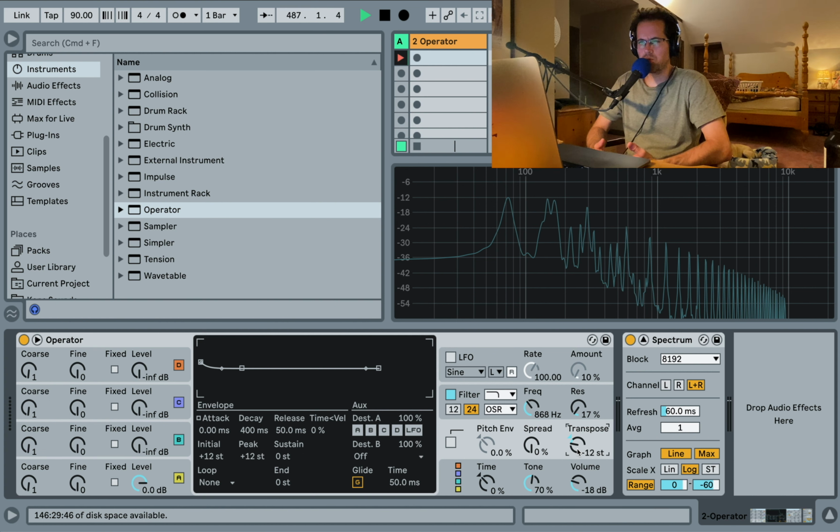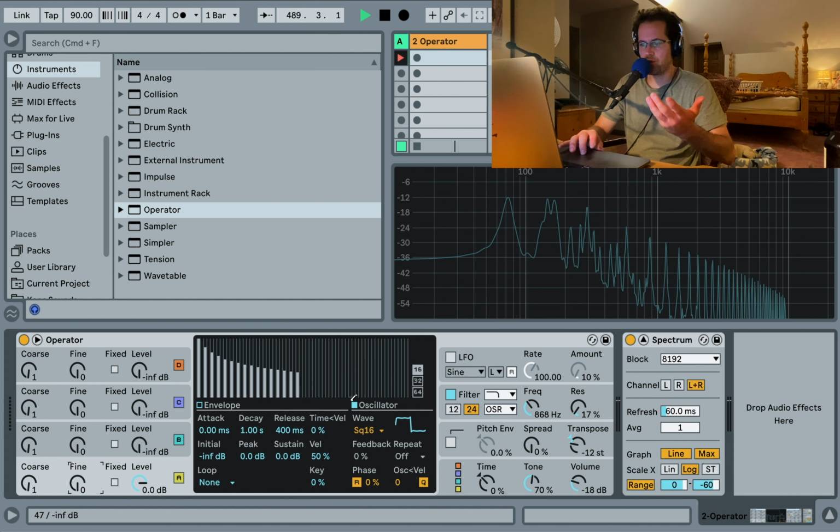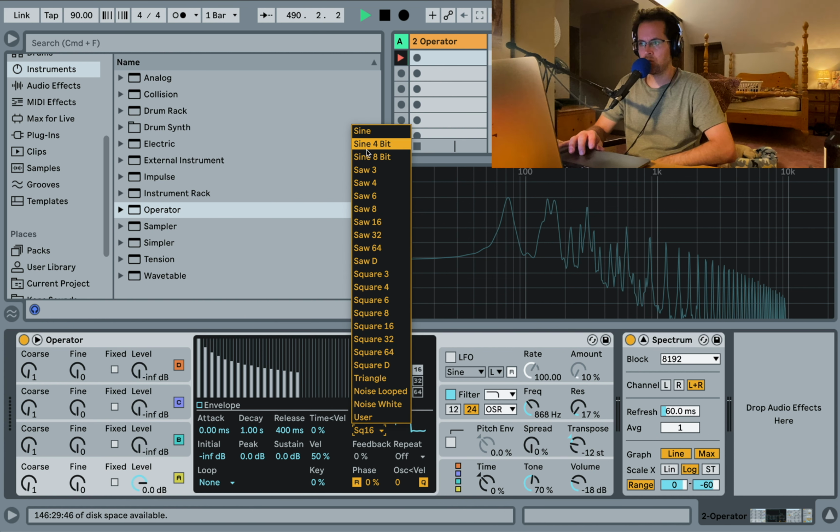So you might say, so like, what's going on? You've got a basic waveform of a sine, some variations of saws, variations of squares. By the way, the higher numbers just mean more harmonics, okay? It's still a saw, so it's like a saw with 3 harmonics, a saw with 4 harmonics, a saw with 64 harmonics, a square with, you know what I mean, going all the way up. Oh, we got white noise, of course.